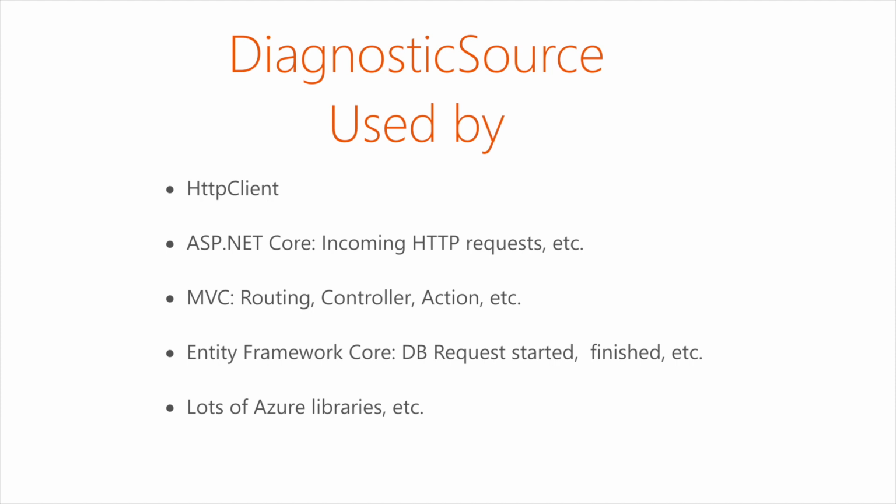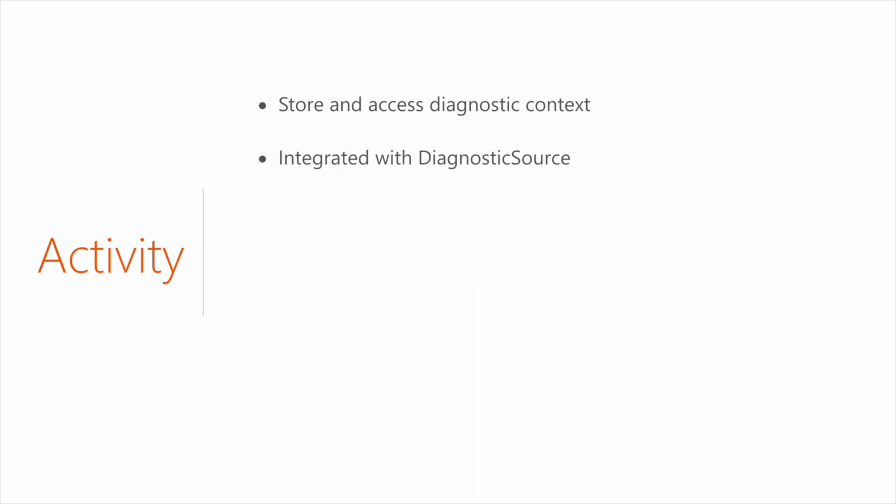Similarly, Entity Framework Core also tells you when a database request starts or ends, and there are also a whole bunch of other libraries using it. Now, before we end this, there is one more thing I would like to talk about, which is the Activity class. Activity is a class that enables storing and accessing diagnostic context and consuming it with a logging system. And even better, it is integrated with DiagnosticSource.